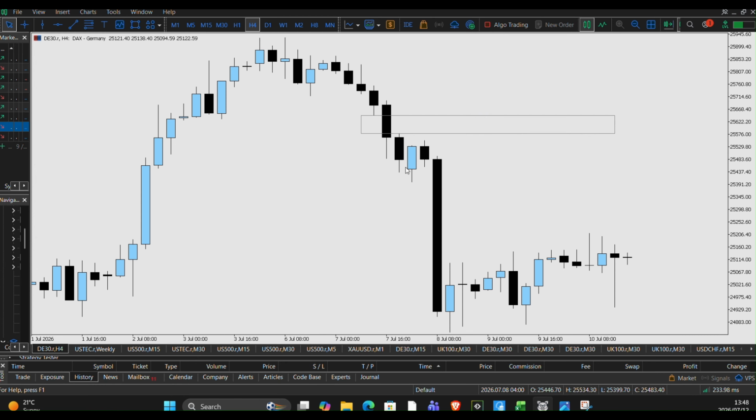It can be inverted. For example, in this case, here we have a bullish fair value gap because the price was moving higher. This fair value gap formed here, as you can see, the high wick of this candle. The first candle closed at this point. The third candle wicked into the body of the second and closed at that point. And the fact that they did not meet means that this is the fair value gap.